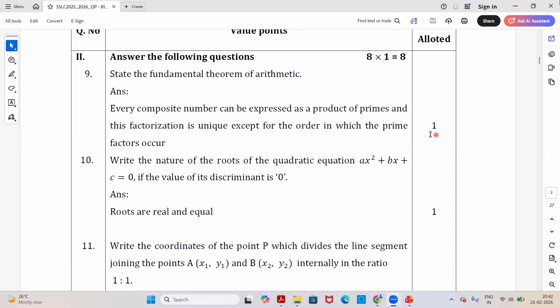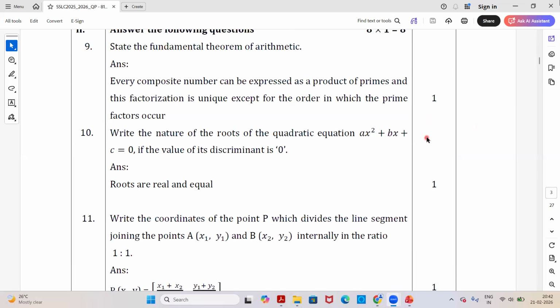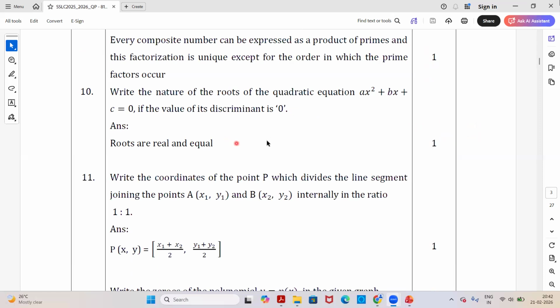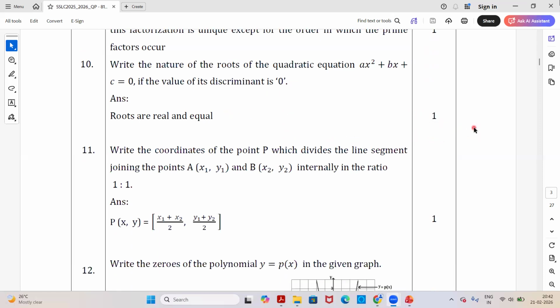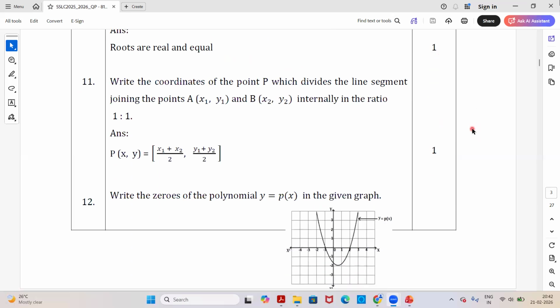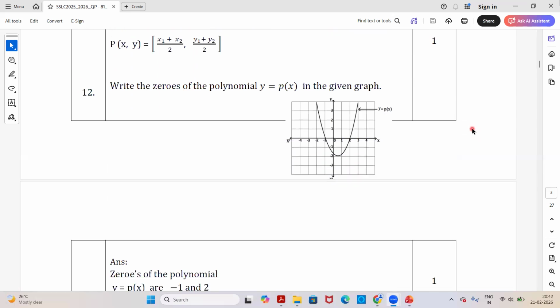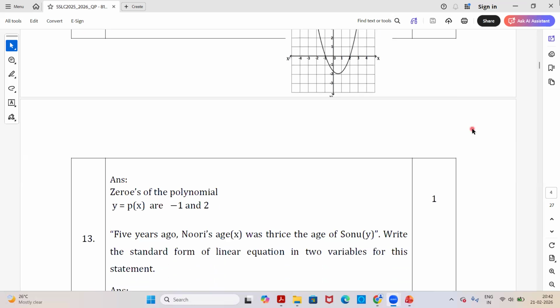So you can see the mark allocation on the right hand side. So you will understand how many marks are allotted for each step for the longer questions usually. Here, this is for 1 mark. So this is the question and the answer is given over here, and the marks allocation is here. Then question 11, and then continued by question 12 and its answer.